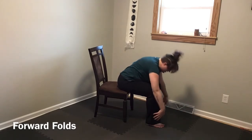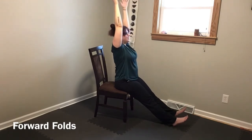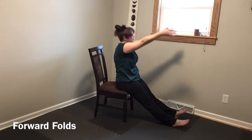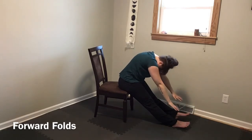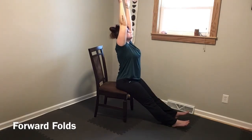And then take another inhale, lift the arms up overhead, and if you'd like, you can straighten the legs this time. And exhale and fold. Inhale up. And one more time, wherever you are, exhale and fold. And inhale all the way up. And release the arms. Couple more hip stretchers for you here.